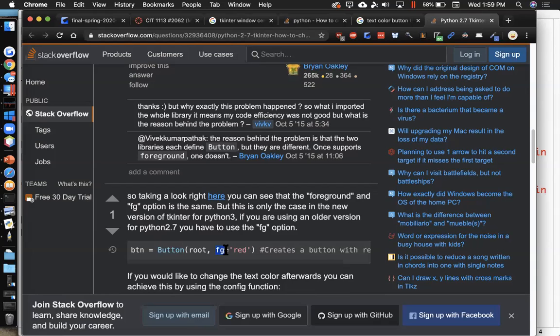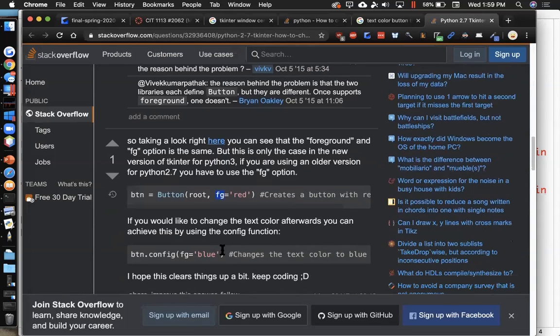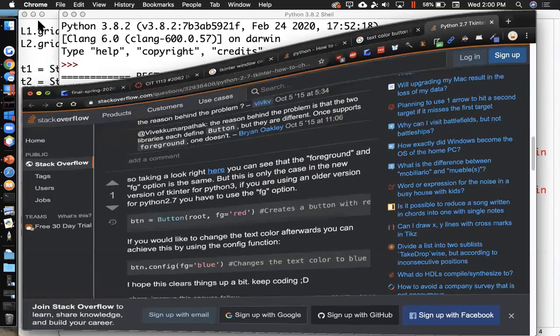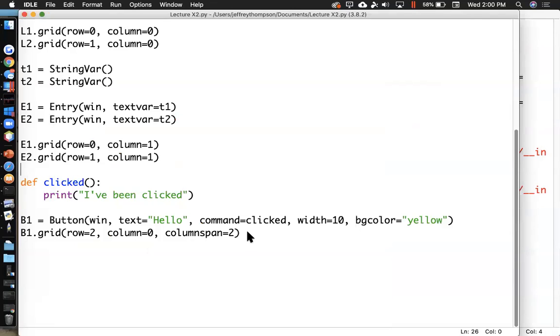Well, that's pretty terse. Or you could call configure FG equals blue. Why not? Button.config FG equals blue. So after we add it to the row, b1.config parentheses FG equals quote blue end quote in parentheses.